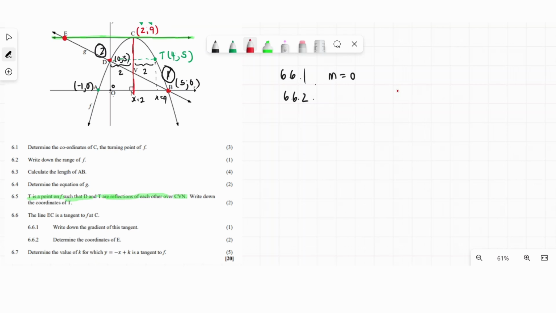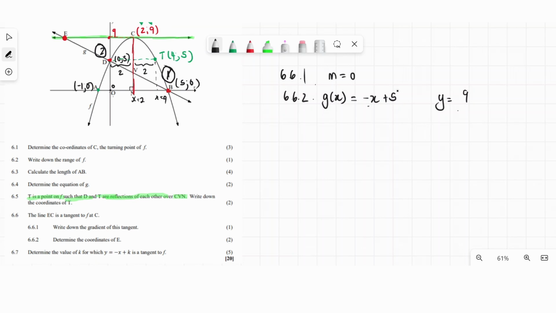When two functions intersect, we can equate them together. So let's do that. We know that g of x is equal to negative x plus 5. Now we need to find the equation of EC. How do we find the equation of EC? This point, this 9 corresponds to this line. Since it's just cutting the y-axis, that equation, y, is going to be equal to 9. I hope that makes sense.